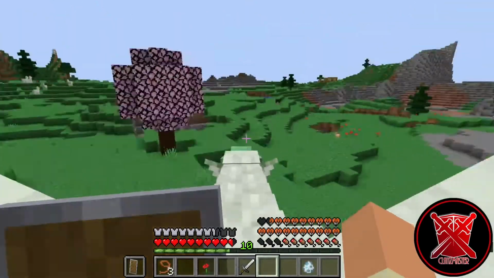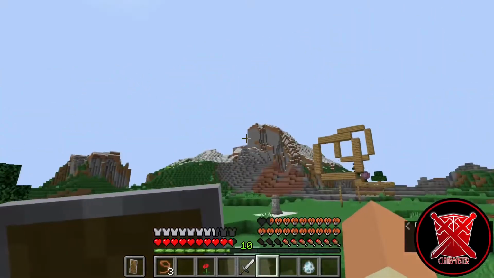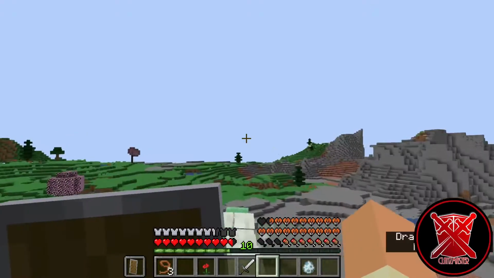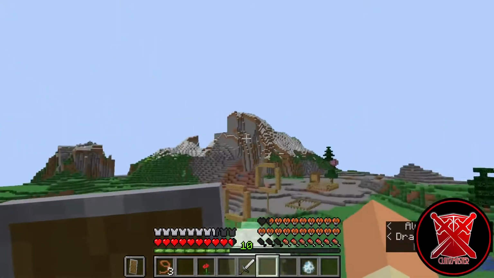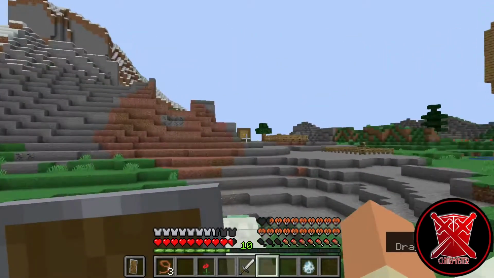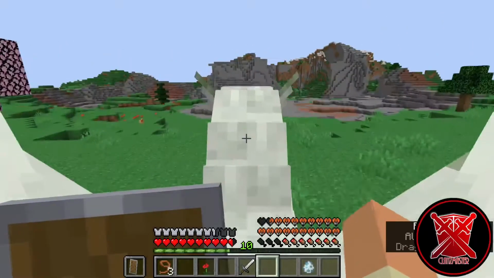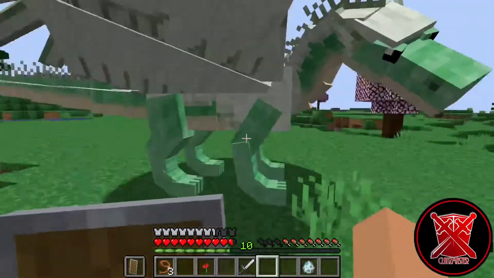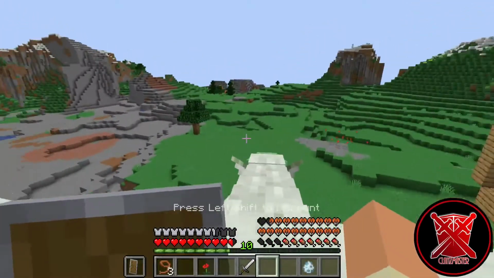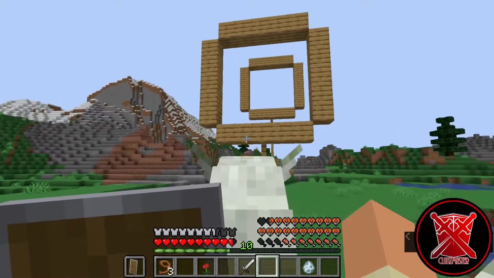One of the good quirks of the alpine is that it doesn't require a saddle for you to fly it. You don't require saddles, which makes your life easier, unlike some other mobs in the future that you need a saddle to fly or ride. This doesn't need it, so it's quite a good early game mode of transportation. And I really like it.